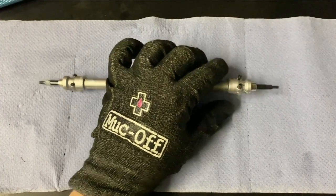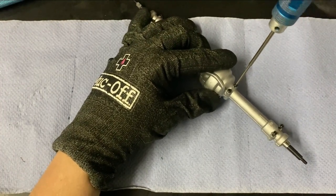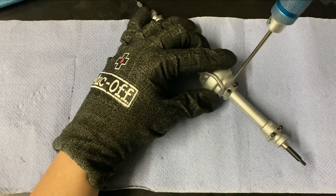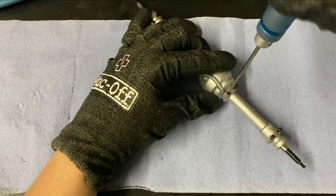So they're not thread locked, which is very disappointing. These trucks were only limited to RTR, or ready to run, and then they made a kit out of these. And to be honest, the kits didn't really last too long, and I can see why, because you'd want to build it yourself and do it properly.